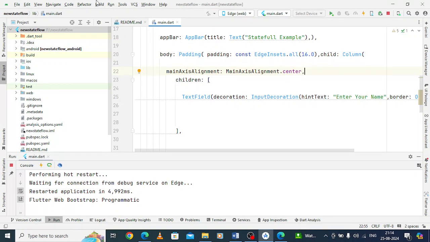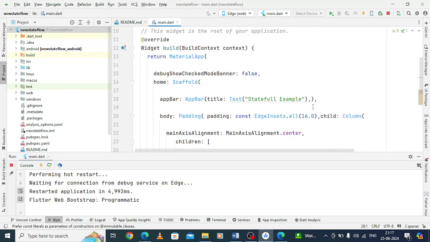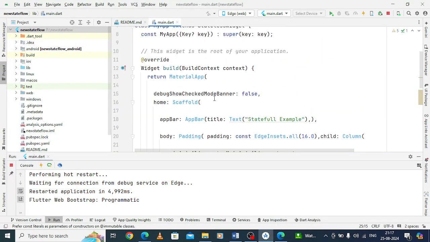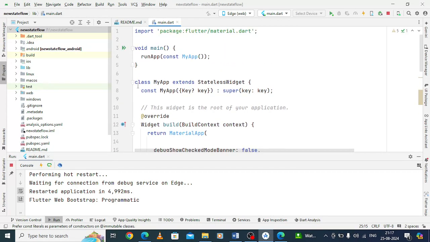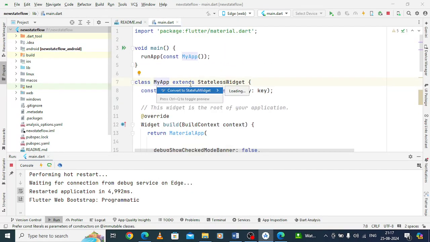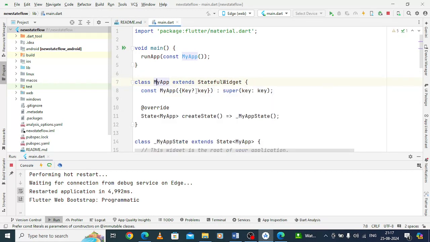So these steps we have to fulfill first. Now, with this session, how we can input those values, and how it remembers them, because at runtime these values we have to pass. This is the first point of the state. These are the steps we have followed. So what to do for the state? The first step is to go to your app name, then select show context actions, and then make it a stateful widget.